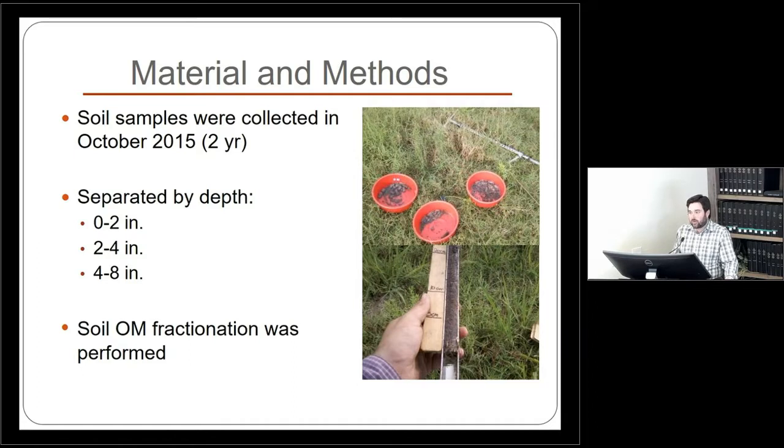We understand that for soil carbon evaluation purposes, 2 growing seasons is a really short period. And if you were to evaluate the effect of management practices on the total soil organic carbon in this short period, it is very unlikely to get any difference between treatments. However, we have ways to separate fractions of that organic matter that are mostly composed of recently deposited material. The recently deposited material is much more sensitive to short-term management changes, as we had in this experiment. And I'm going to describe the fractionation methods now.